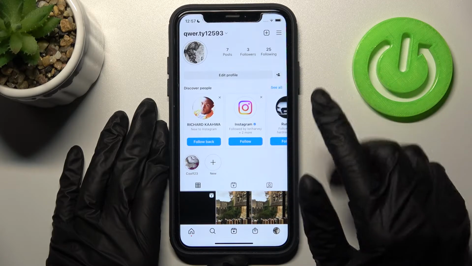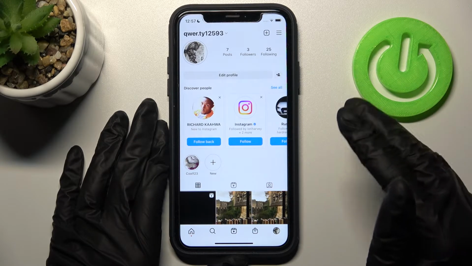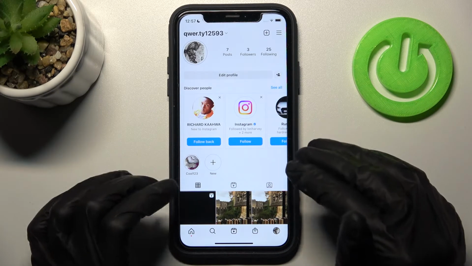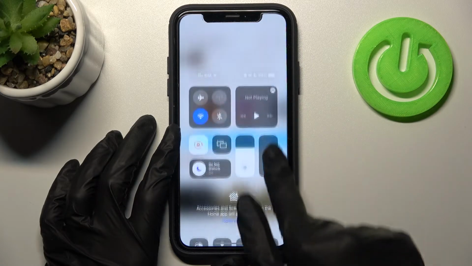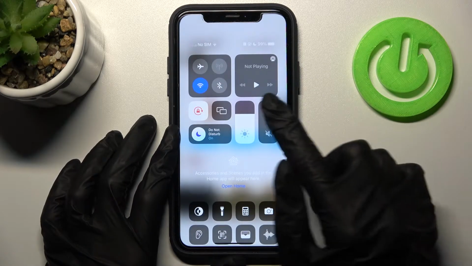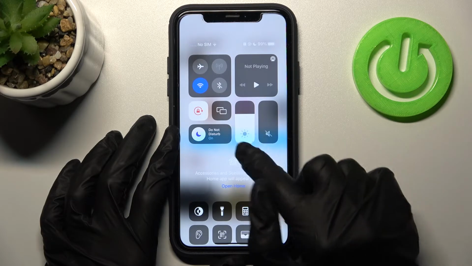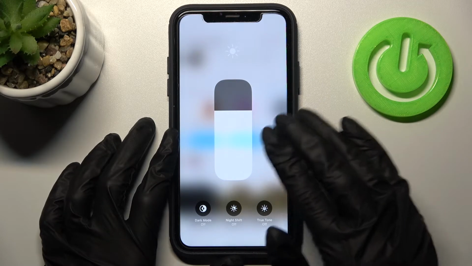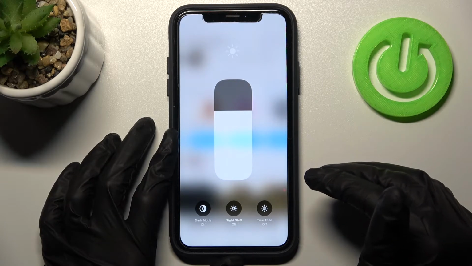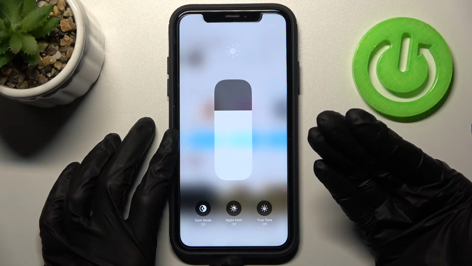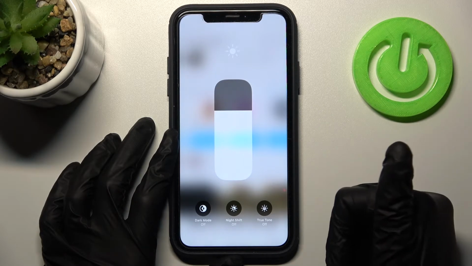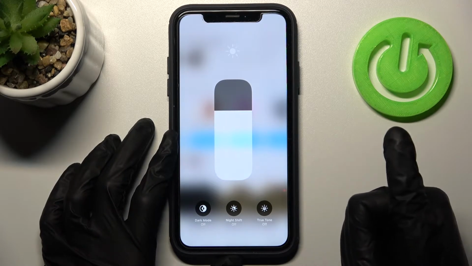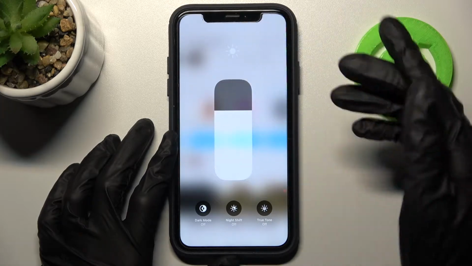And remember that these customizations I will show you really work on iPhones and also on Android, but remember that right now we have iPhone, so I just need to go to the notification panel in this way, and I just need to hold down the brightness settings icon, because the whole Instagram settings and customizations depend on the phone settings. So this really works on Android too, but you have to do it in another way using the settings application or notification panel, which looks in another way.